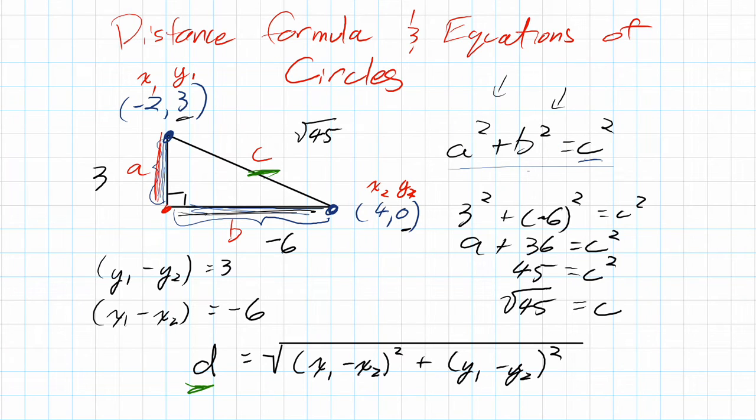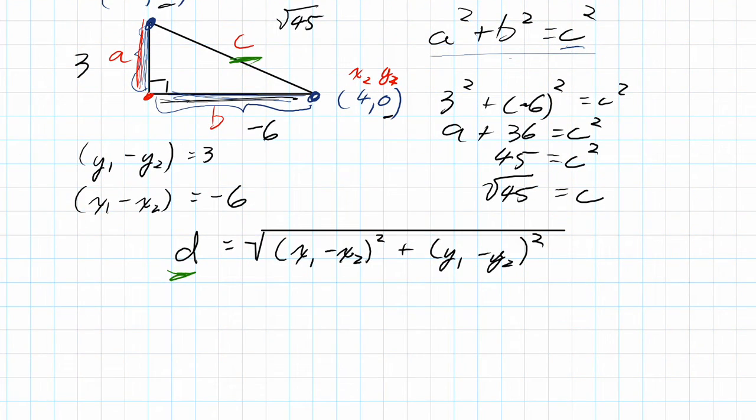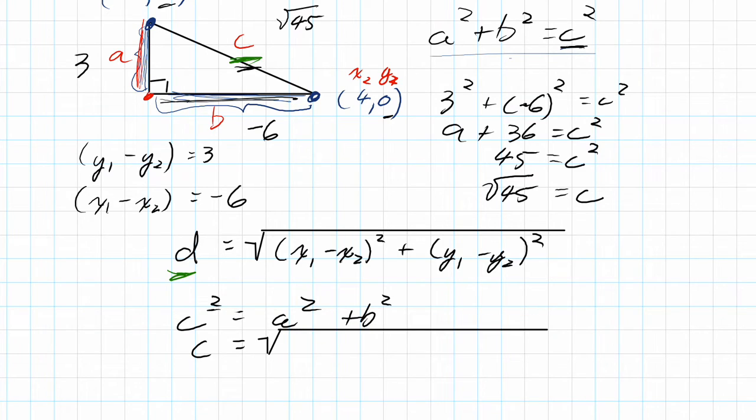I'm going to take Pythagorean's theorem now. And remember I said that distance is actually the hypotenuse of the triangle? Well, we usually use c, right? So we usually have c squared is equal to a squared plus b squared, okay? Well, I want to get rid of this squared on this side. I want it by itself, so I square root both sides, which means I now get the square root of a squared plus b squared.